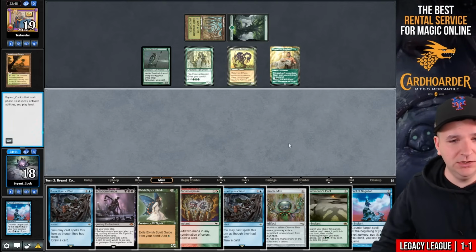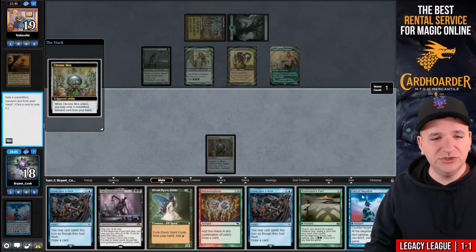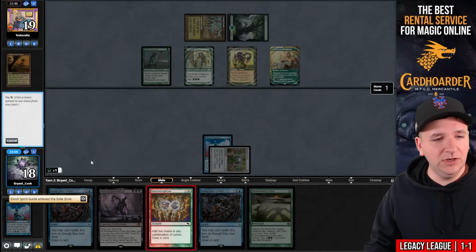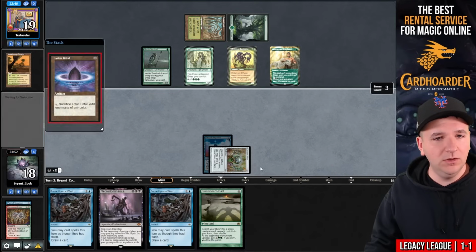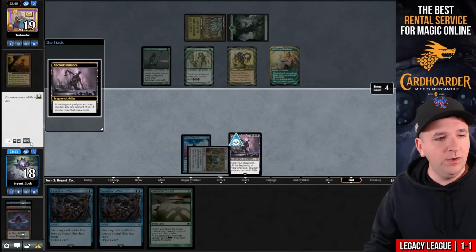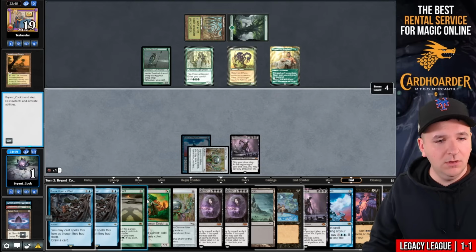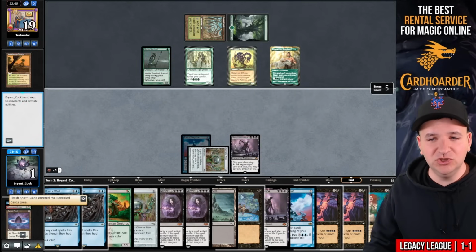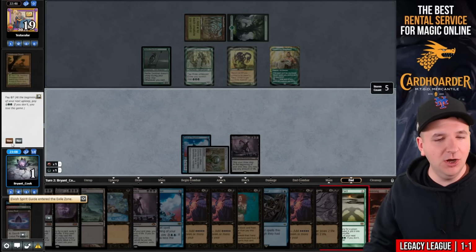Another Pact of Negation. Okay, so we'll play Chrome Mox, imprint Pact of Negation, exile the Elvish Spirit Guide. We'll play Manamorphose. We need a good draw here. We'll say black and black. Lotus Petal will do. Alright, so we'll play the Necrodominance and go to our end step. We will pay 17 life because I'm at 18. Exile Simian Spirit Guide. We'll play the Summoner's Pact. I don't know if we even hit a Manamorphose. I mean, I'll find out eventually. We did not hit a Manamorphose. I did hit 1 Valakut Awakening, which will have to be good enough.